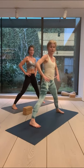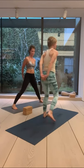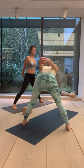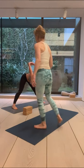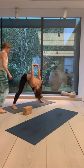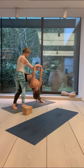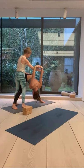We've got one more forward bend like this. We're going to interlock the fingers behind the back, like this. Lift the heart and fold forward and down, taking the arms up and over. Very nice. Inhale. Exhale, relax the head. Lift the kneecaps up. Yes.